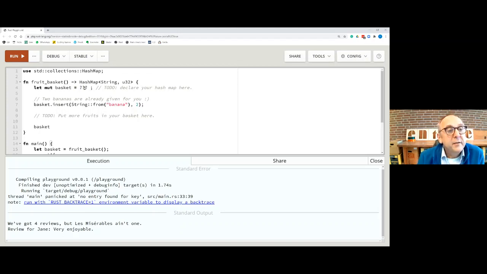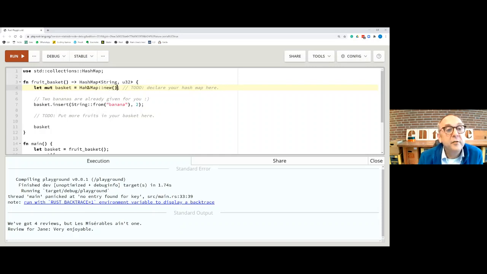So first, let's make a hash map. We say HashMap::new.